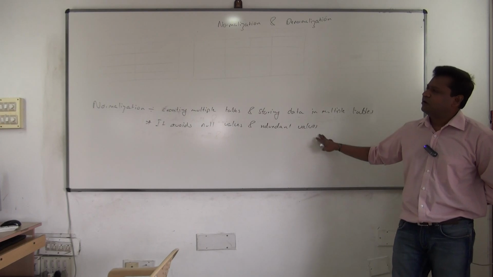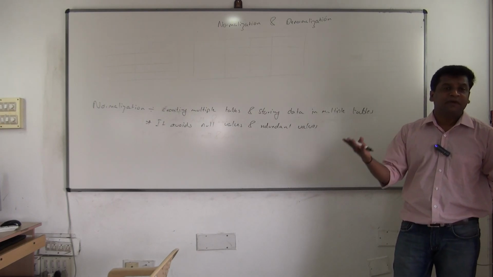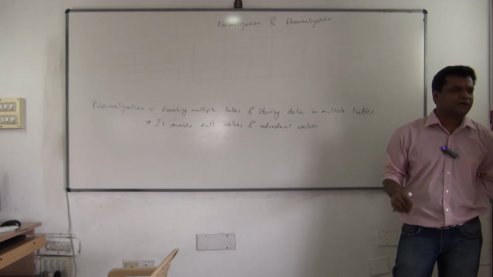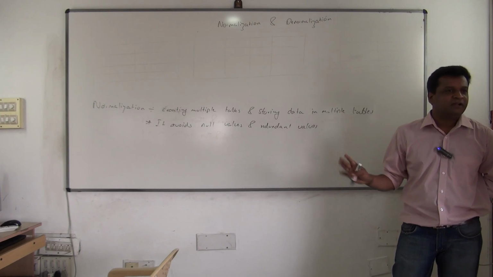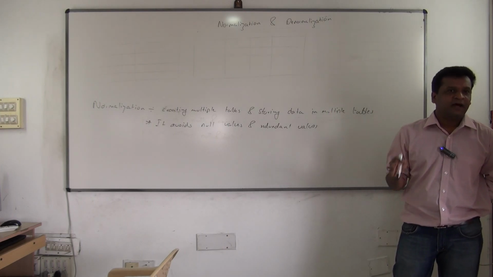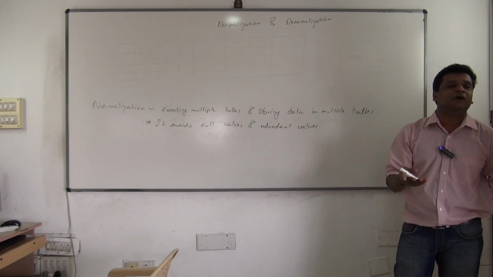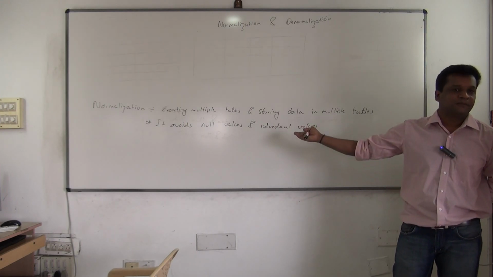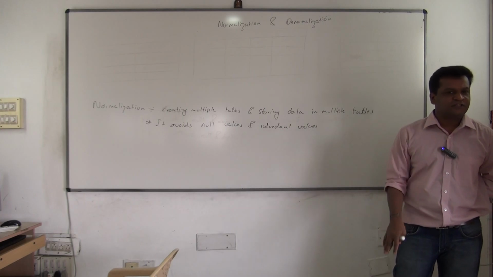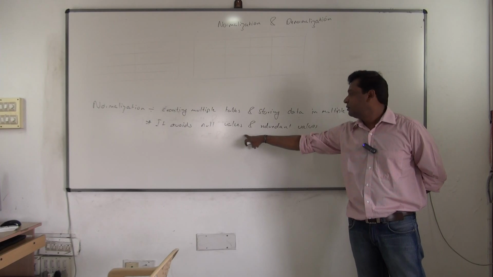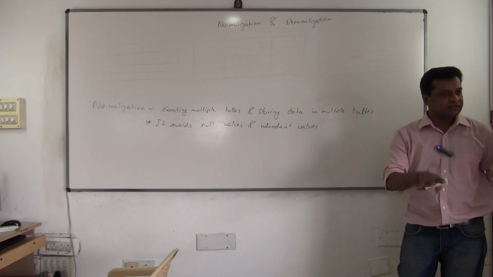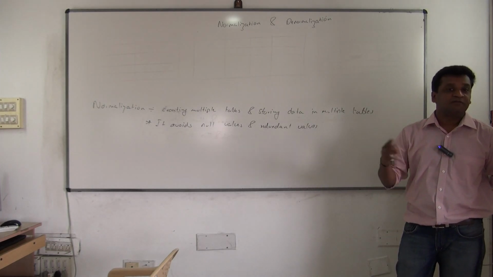Understood? In fact, there's a lot of research which happened on this, and there are many levels of normalization. Computer science people might know it. First level, second level, so many levels of normalization. Do not bother about any level. Nothing is important for you. Hardly you have to understand normalization is only this much concept. Because all normalizations are trying to do the same thing. Any normalization you take, it will avoid you storing null values and redundant values. That's all.